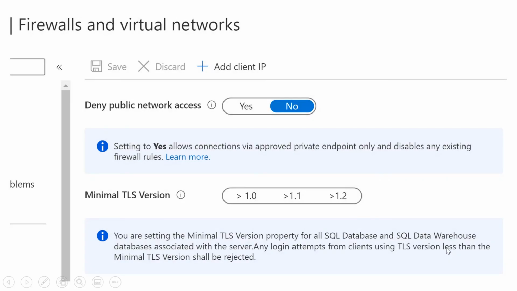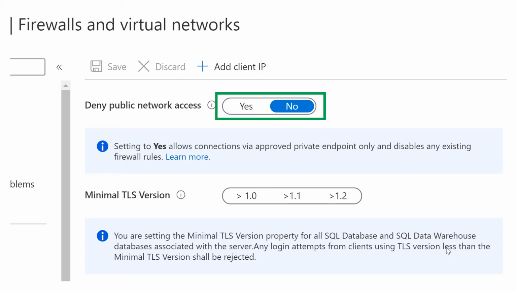Next, let's talk about a couple of features that help complete the loop and also make you more secure. First, we have something called deny public network access. All that this means is you want to close down that public facing connection endpoint, so nobody can connect via public.